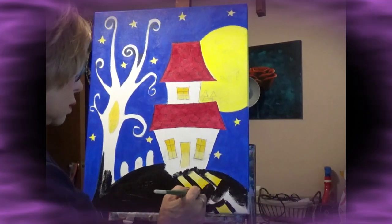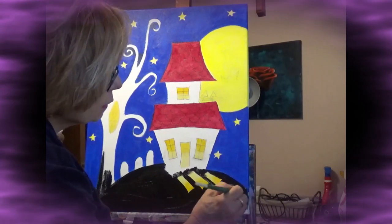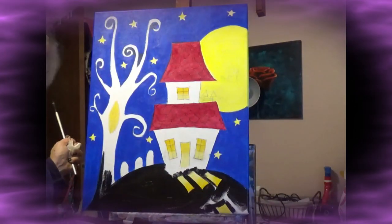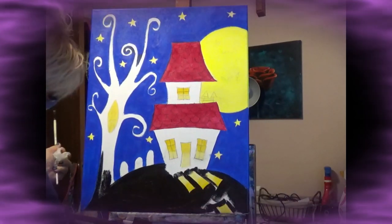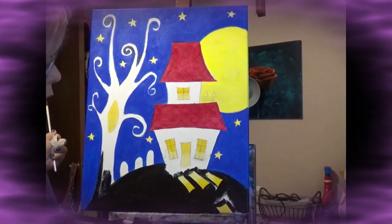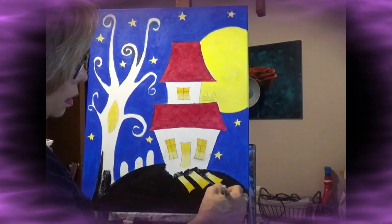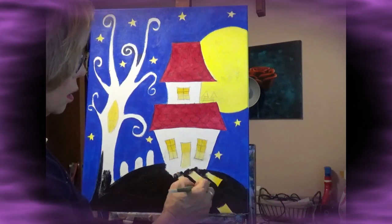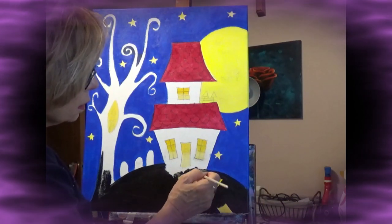Now you might have to put another coat on top of this as well, because sometimes the brush bristles will show and you don't want that. So I'm going to get these sides here. Excuse my head. It's in there. I know it. But I just wanted to get the sides. Switch into my smaller brush. Get in here.